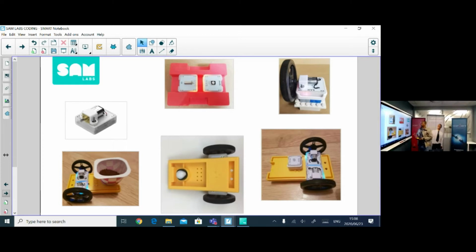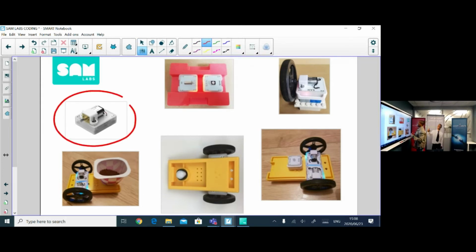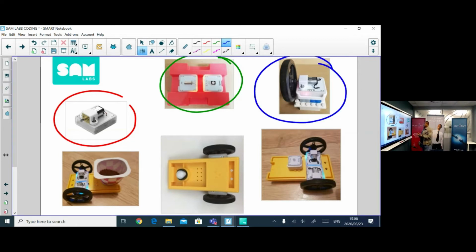Here is a picture of the kind of blocks you find in your kit, and you can see that with these different blocks, you can have your motor, you can have some building blocks here on your panel, and it has some sensors already put there. You can also start to put together your wheel on the motor and so forth. The creation part of it is up to you.